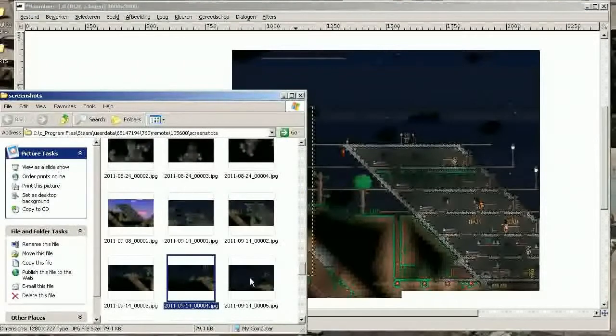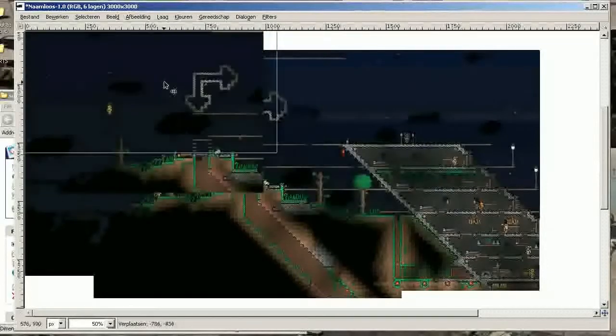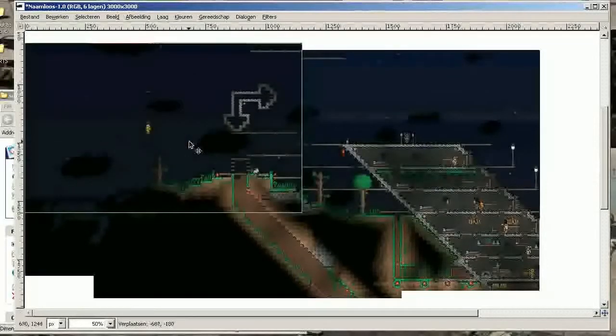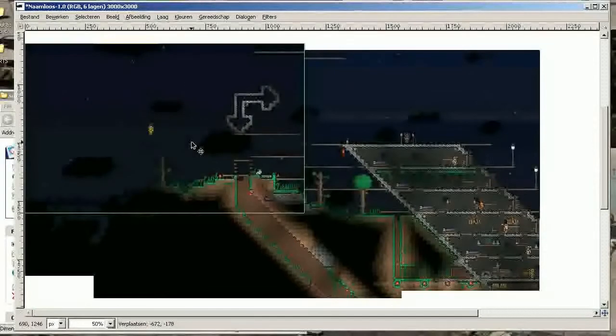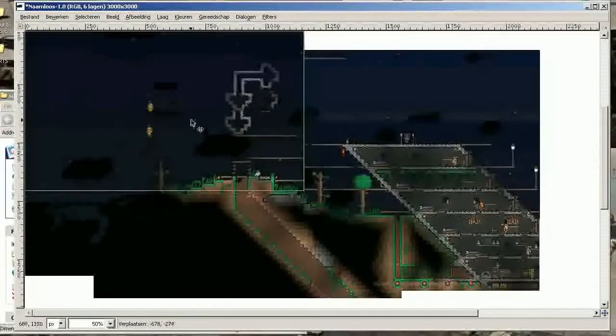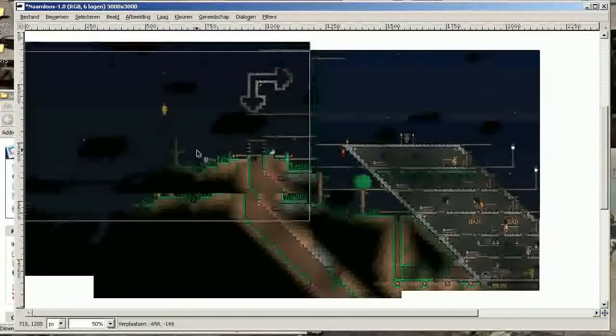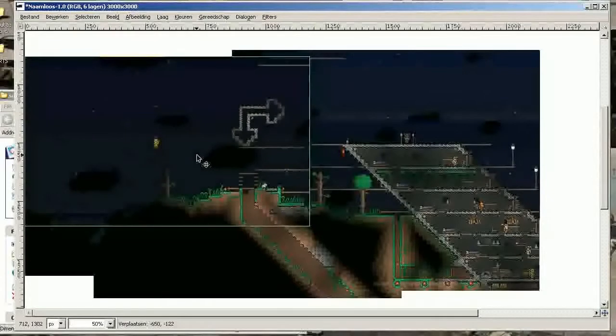The upside of the fact that I took a ton of screenshots is that eventually these all should overlap nicely, so my character won't be displayed that often.